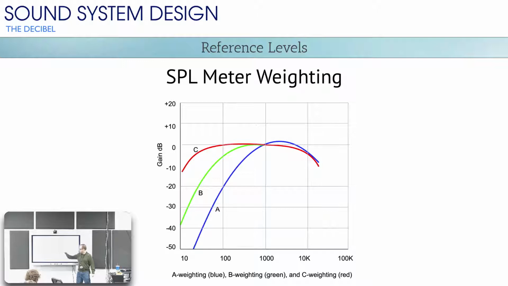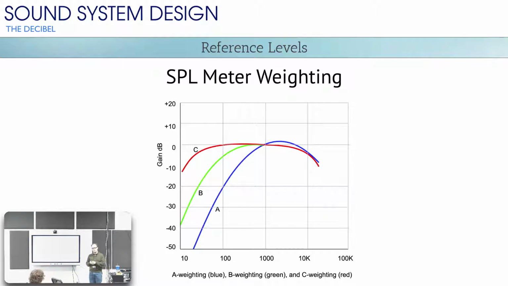So that's just something to watch out for. And you'll notice, if you've ever played around with a sound pressure level meter, you can get them for your phones, you can get standalone ones, there's usually a thing for weighting curves, and that's what that's about. Usually you don't see the B weighting so much. I don't know why, but you don't see that as often. You'll usually see A or C.